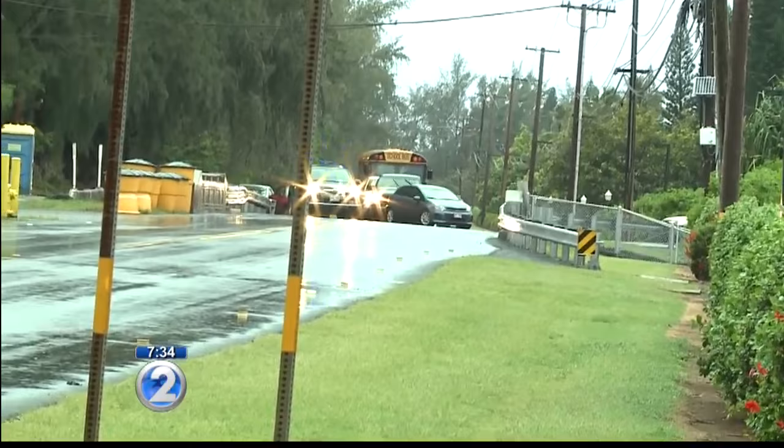Basically, they let a handful of the big vehicles head towards Kahuku, and then on the other end at the Kahuku Hospital site, they block it off there and then let the trucks, SUVs, and buses come back. Now that it's daylight, we're getting an idea of just what kind of flooding damage we are seeing on Oahu's north shore.